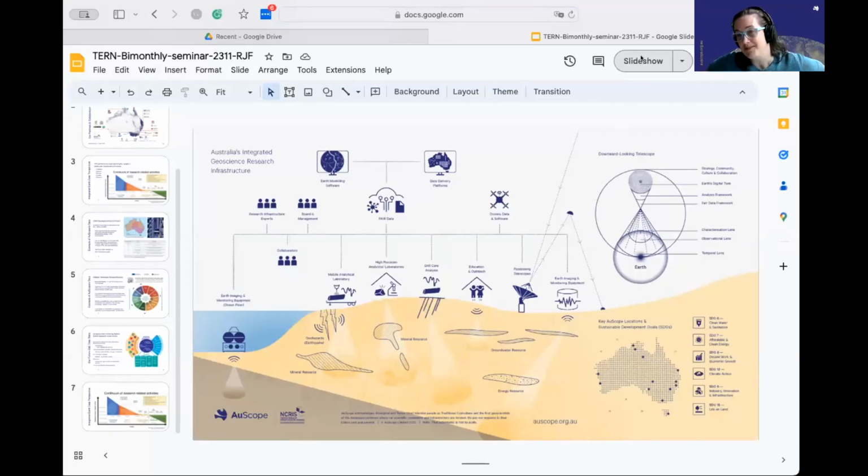And I suppose my job is to make sure that the data that is created by all of these instruments and people is stored appropriately. So it's still aspirational, but all of our data is supposed to be stored and curated under the FAIR and CARE principles. And that requires a lot of community development and work, as well as making sure that our researchers have storage to actually put their data.